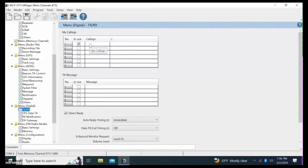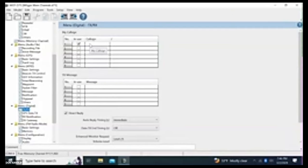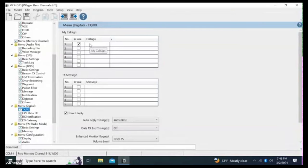Everybody, one of our members sent this in. APRS voice: this function is to announce the call sign and information of the transmission source when an APRS signal is received. Access menu 575. So turn that on for APRS voice function. So that's actually a voice. My fault. So I got that one wrong.